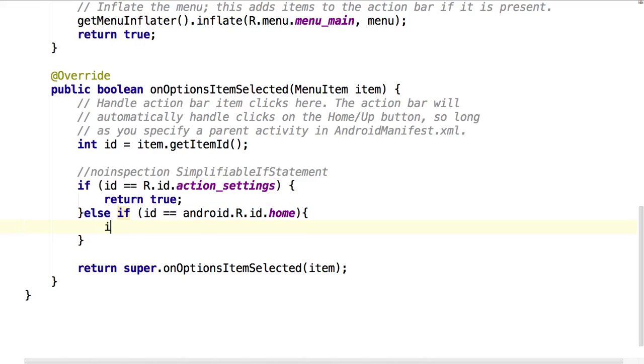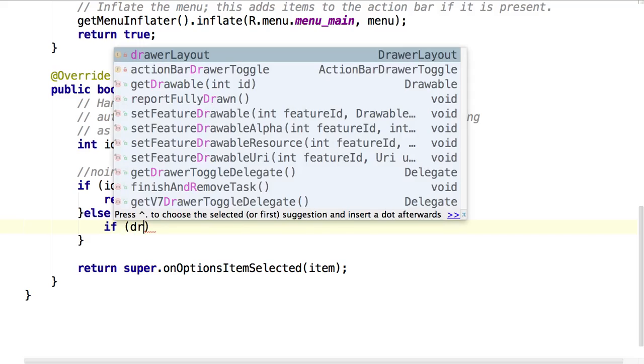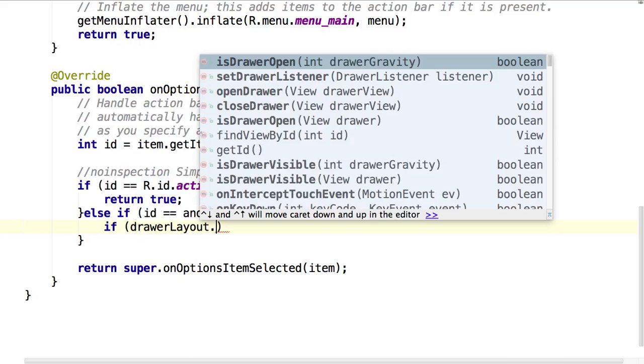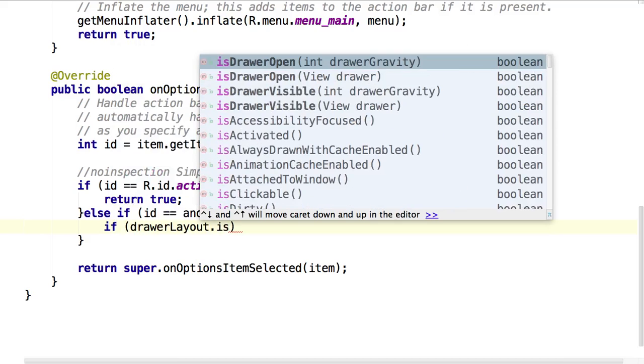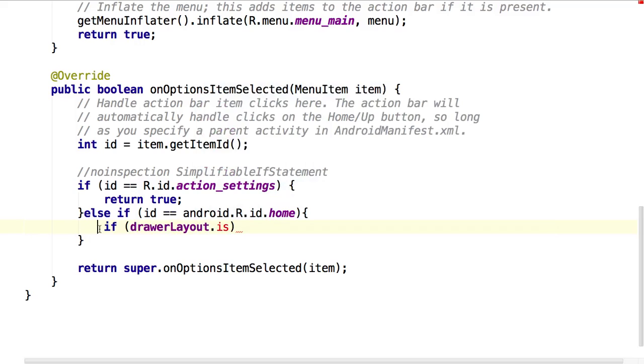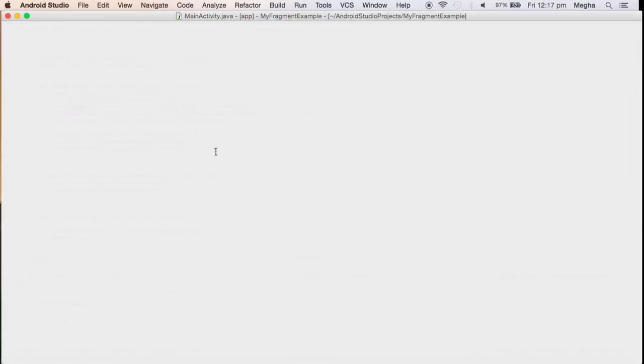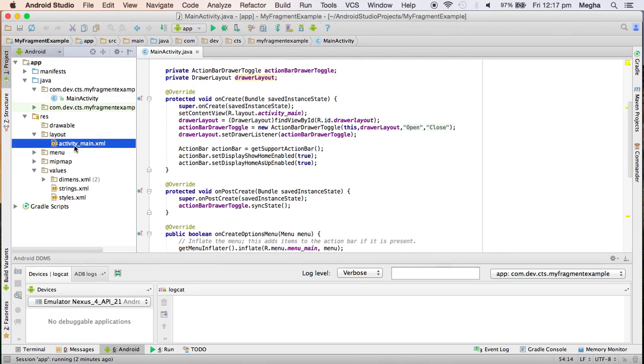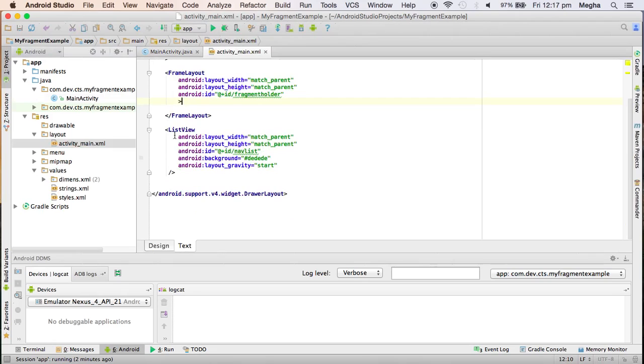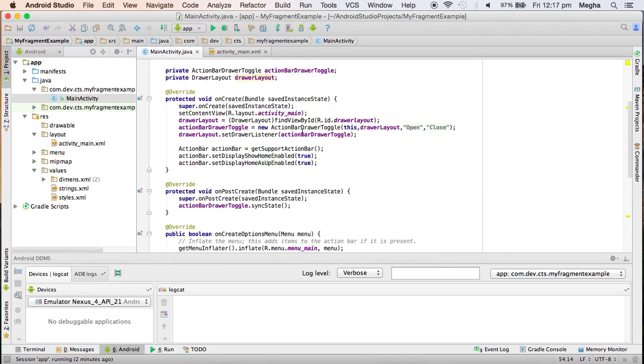So if the drawer layout is drawer open, it needs some sort of view inside. I'll have that ready before. The drawer layout contains a view, in our example a list view, so I need to have that initialized first.